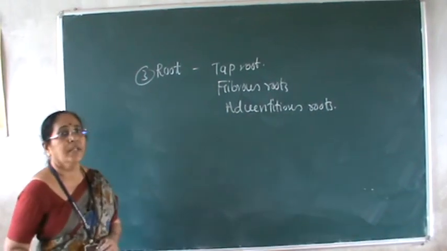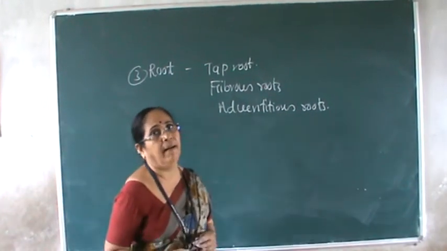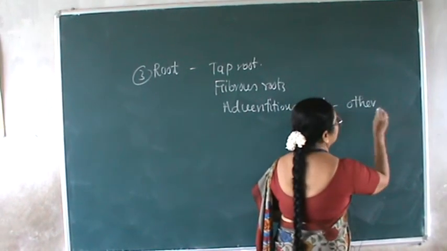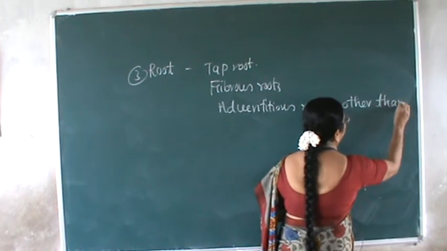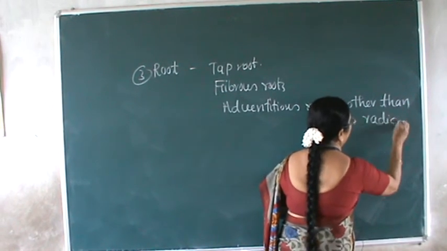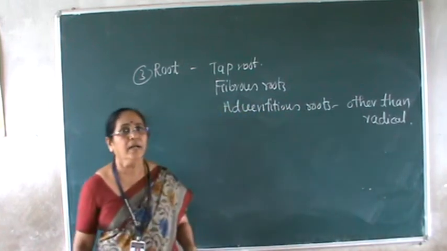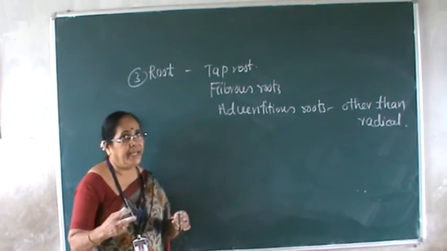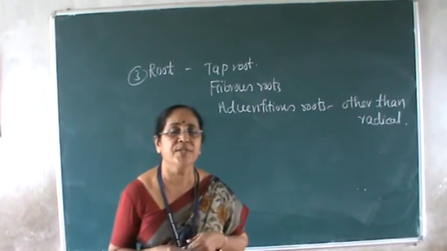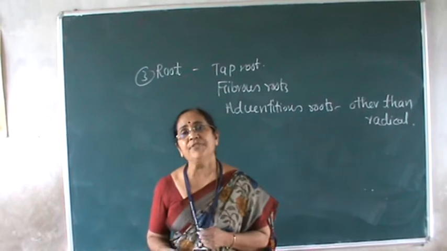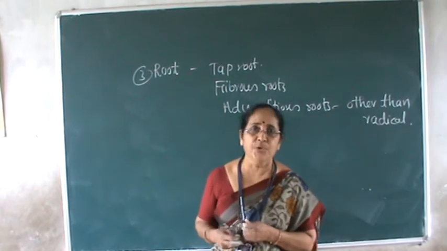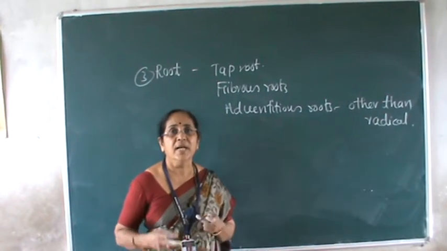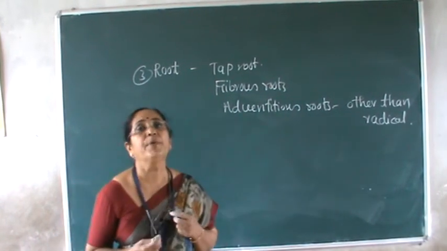And in this case, the roots developing from other than radicle are called adventitious roots. These are the root systems which develop from other than radicle. Then it is called an adventitious root. And this is to be mentioned, whether it is fibrous, taproot or adventitious root. Many times the grass family members have adventitious roots only, because the radicle is not a permanent structure among them. But in case of dicots, radicle directly gives rise to the taproot system.